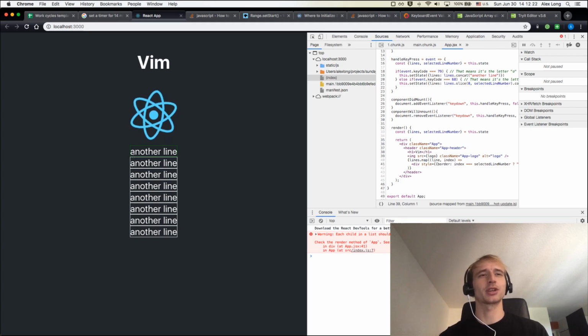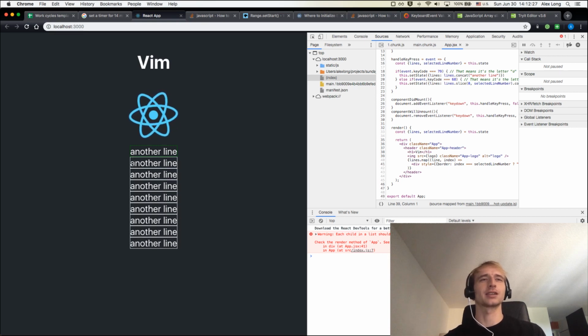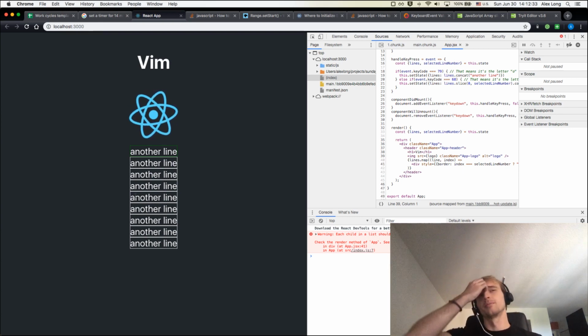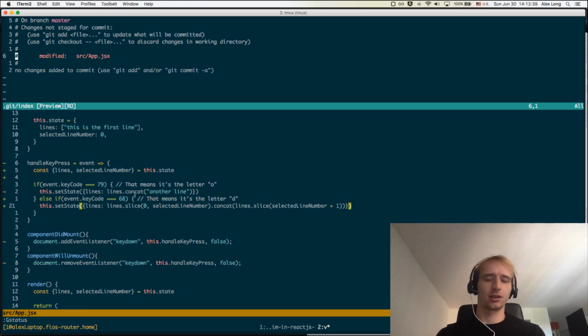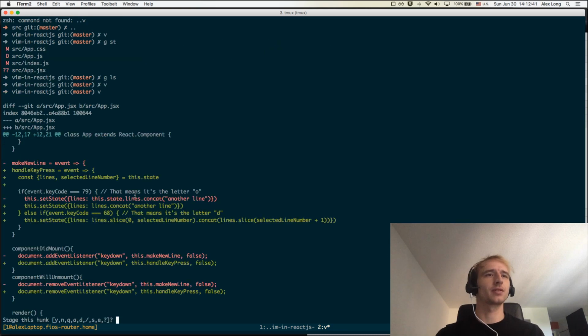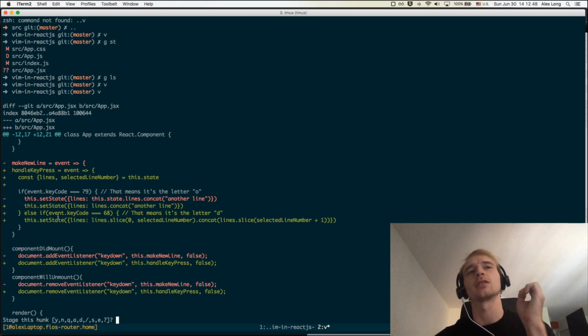Oh, yeah. Now we can delete. So see, I'm pushing O to add lines, and then D is deleting the green line, and then selecting the next line as the green. The fact that they all have the same thing kind of makes it look weird. But voila. And now that we have our fancy little history tracking set up, we can see these are all the changes necessary to add deletion functionality.